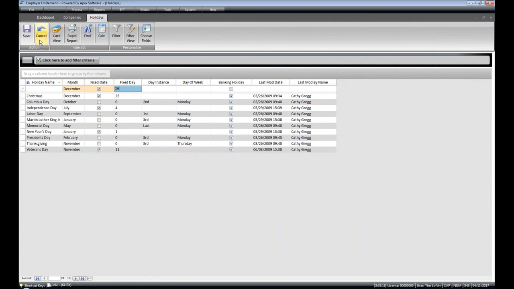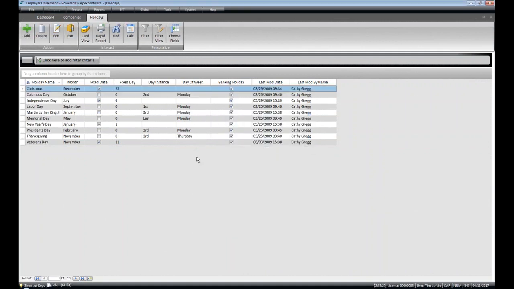But they can add any other holidays that the clients may utilize. We've seen Black Friday. We've seen service bureaus have clients that have a snow day or a floating holiday. And in order to have access to those at the company level, they do have to add them at the global level first.